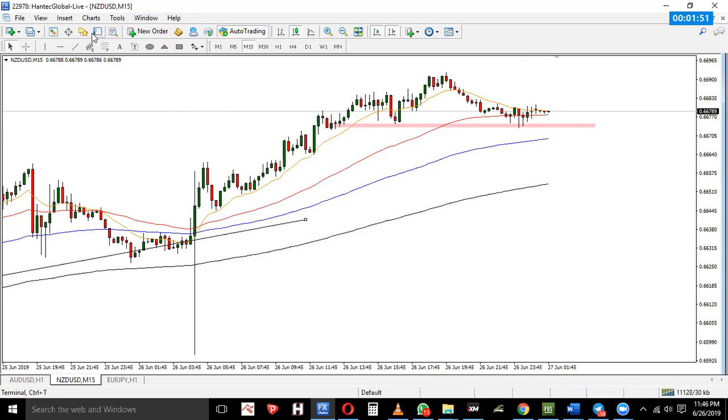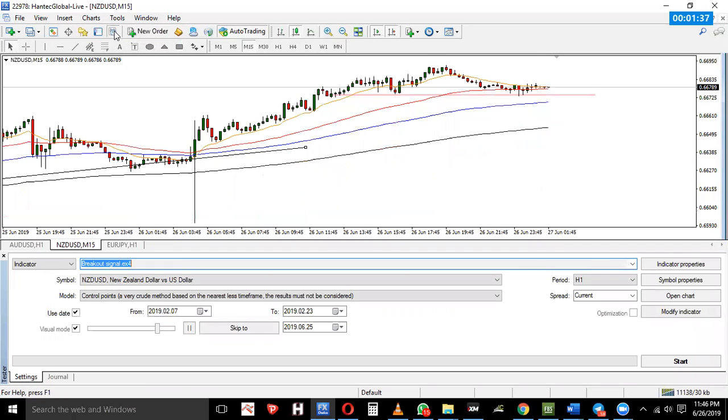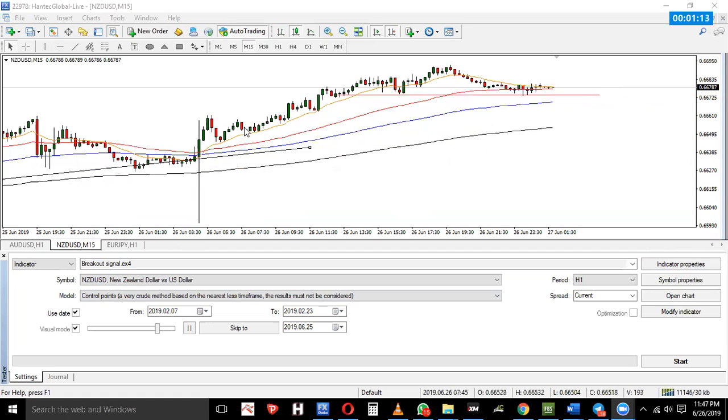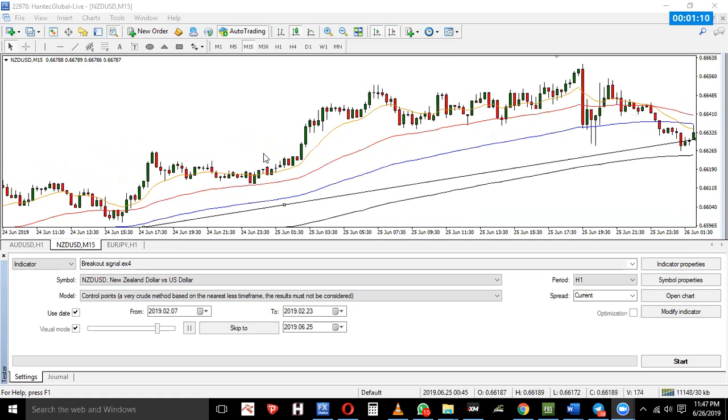Now, we have our strategy tester. Don't worry, we won't be needing the strategy tester. It is more technical, but let me just brush over it. This is used when you are creating a strategy. When I'm talking about strategy, I'm talking about a method of trading. Let's say you are creating an indicator, or you want to see how a trading indicator works on the chart. You can use this strategy tester to back test.